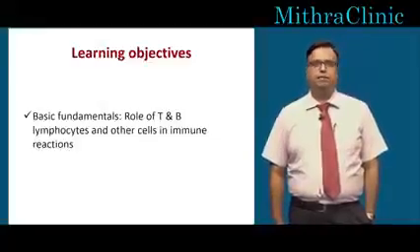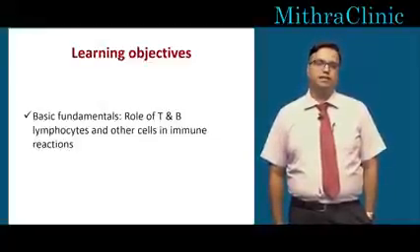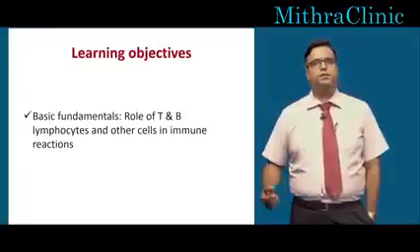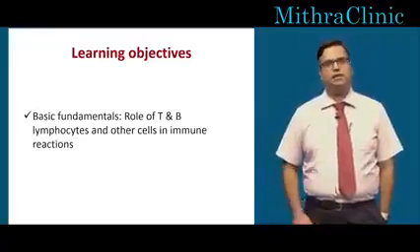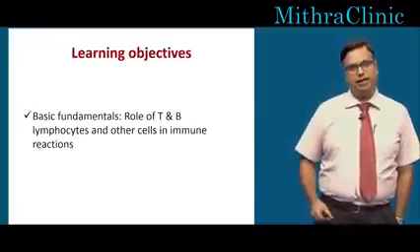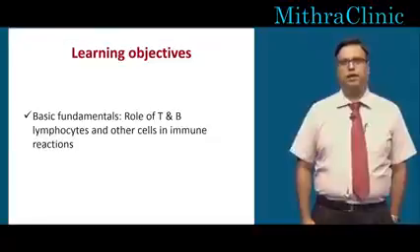We'll tackle the basic fundamentals, which are the role of the B and the T lymphocytes, along with some other cells of the immune system, such as the macrophages, the dendritic cells, as well as the NK cells, and try to learn what roles they play in the immune system.